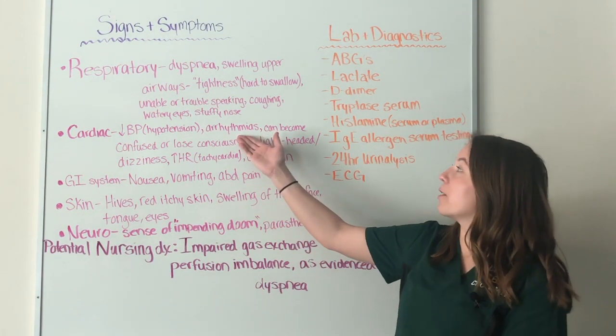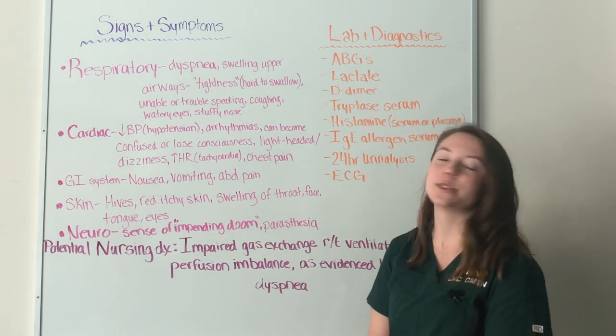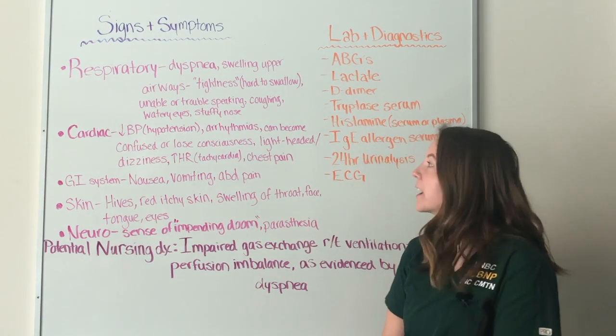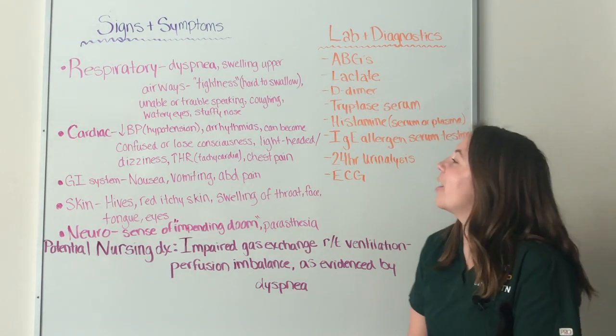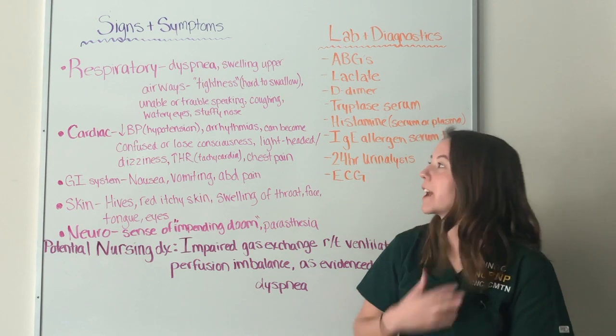We could potentially have arrhythmias, can become confused or lose consciousness, and that is due to the vasodilation getting less blood to the brain and O2 to the brain. You can become lightheaded, dizzy. You can also be tachycardic, so increased heart rate, and you could have potential chest pain.